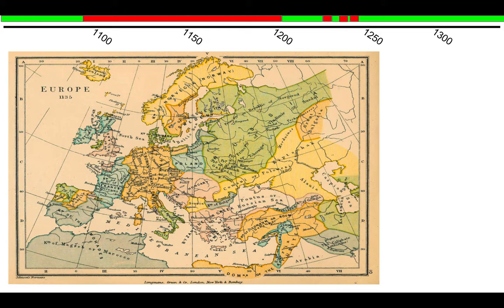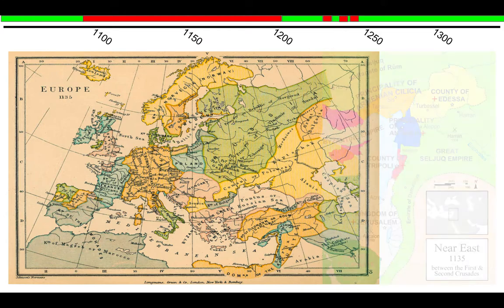When we left off in the last video, we had seen that what would eventually be called the First Crusade had happened, and from a European point of view, it seemed rather successful. They were able to take back much of the Holy Land from Muslim rule. And the Byzantine Empire was able to take back a significant chunk of the Anatolian Peninsula from the Seljuk Turks, who were also Muslim. And over the next few decades, European rule over the Holy Land gets consolidated.